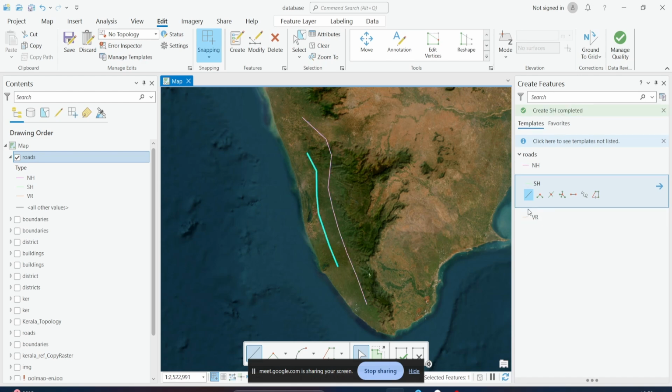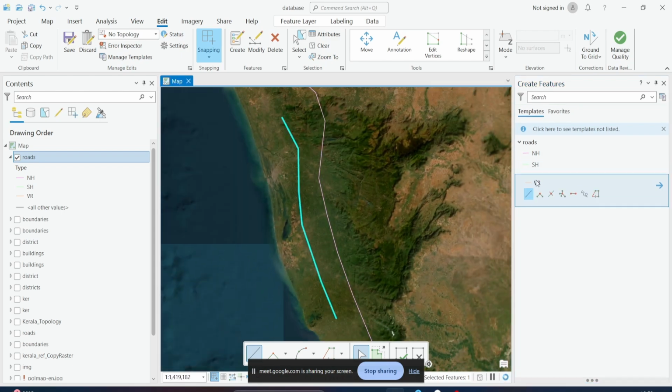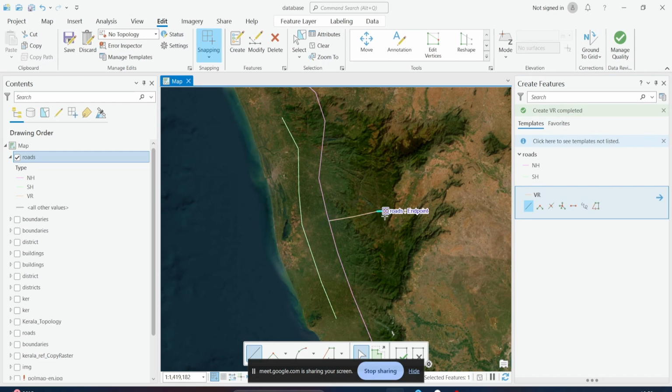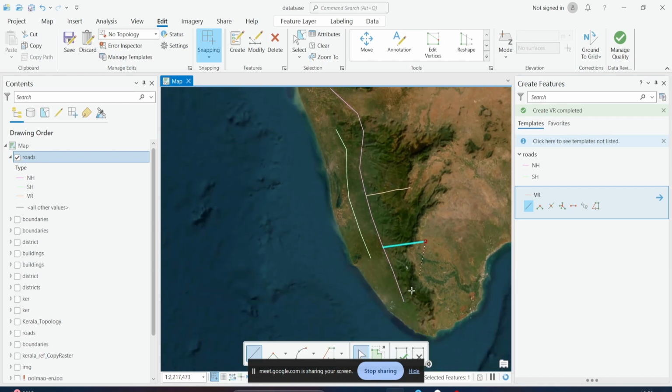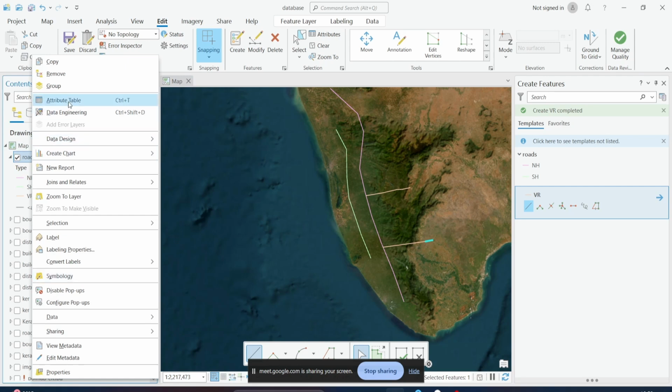So I have digitized NH, SH, and now I'm just clicking on VR, and digitizing village roads. Okay. So I have these features created here, right?